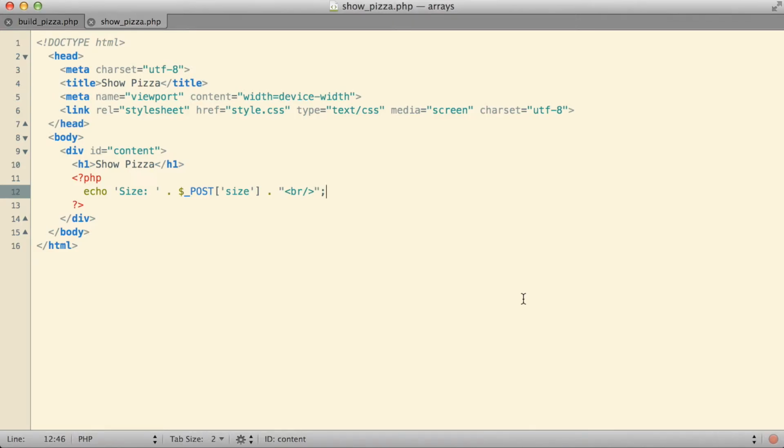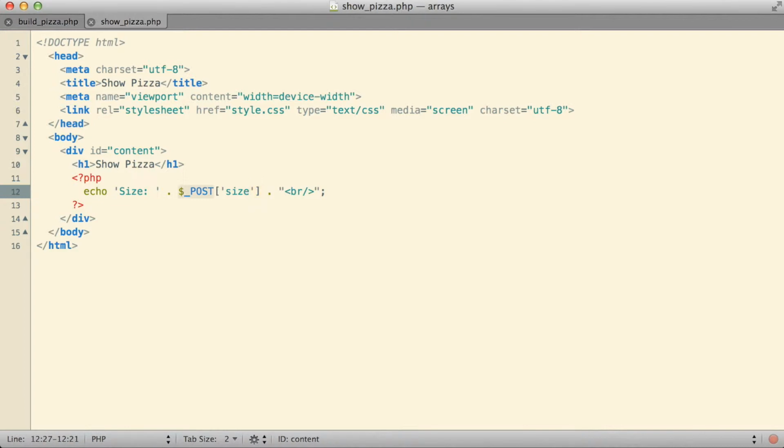If you haven't guessed already, the reason that I'm bringing this basic subject up again is to point out the fact that what we've been working with when we deal with HTTP requests, the $_GET and $_POST variables that I was referring to before, are actually arrays. Now that we've talked about numerically indexed and associative arrays, hopefully you recognize it as such if you didn't previously. You can see here that the post array that I'm actually using is an associative array. The key that I'm accessing is a key called size.